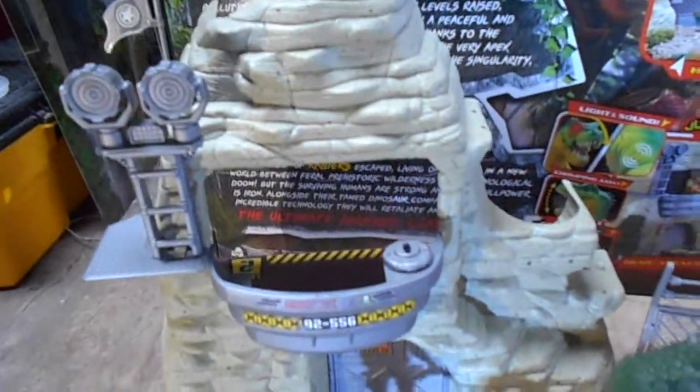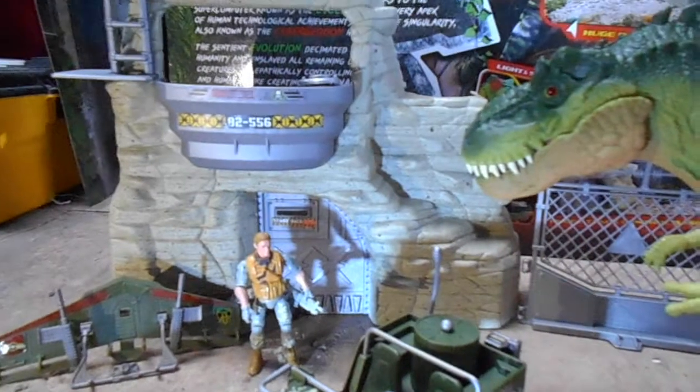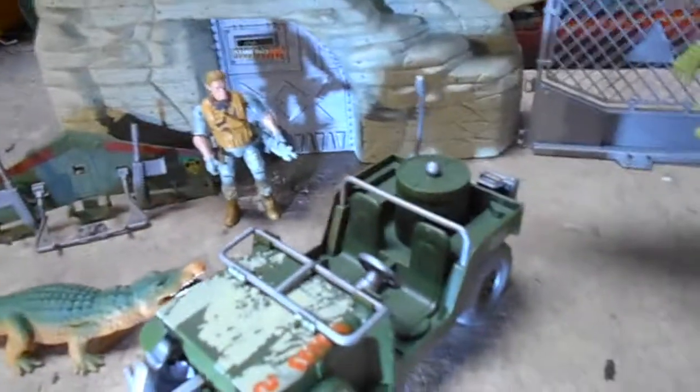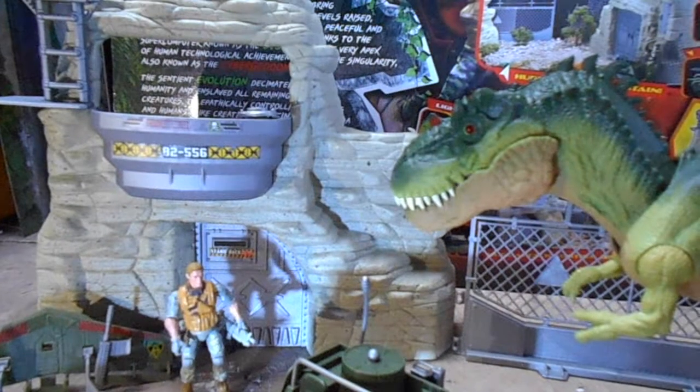This base section is technically a repack. It's one half of the Rock playset, which I reviewed previously. It's actually the top section, but it has a few bits less than the actual Core Elite version. And then the little glider pack is also a reissue of one of the previous Core Elite figures.